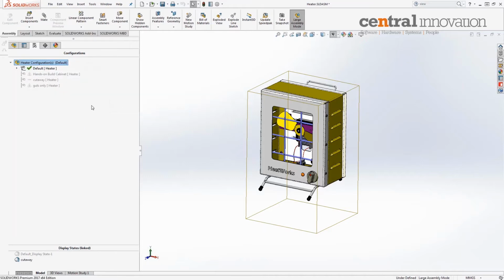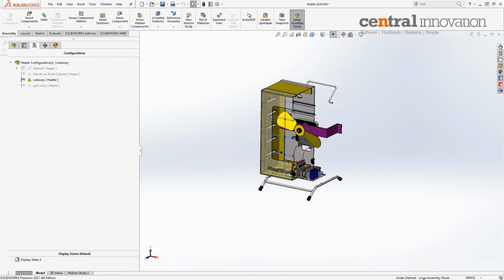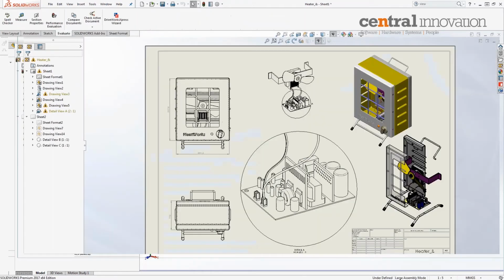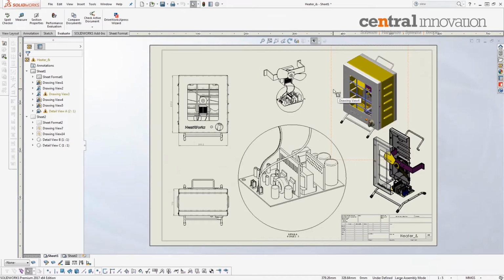So I can go away and make that disappear for all the other configurations except for the ones that have got issues there. And if I go back to my cutaway, that will rebuild that. Obviously it's got the warning icon there again, but don't worry too much about that. I guess the long and the short of it is that for every drawing view you need to have that configuration data available if it's shown on the drawing sheet. Otherwise you're going to run into the trouble of having to wait for rebuilds.